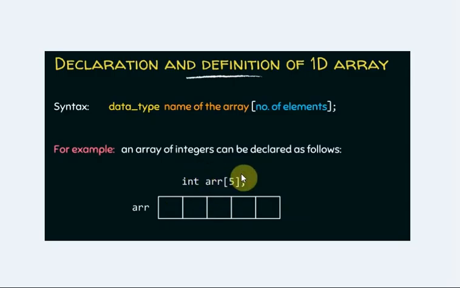Within this square bracket we mention how many elements we need. So this array will define 5 variable places to store. So we can input 5 elements, or whatever number we need, we can type it here.